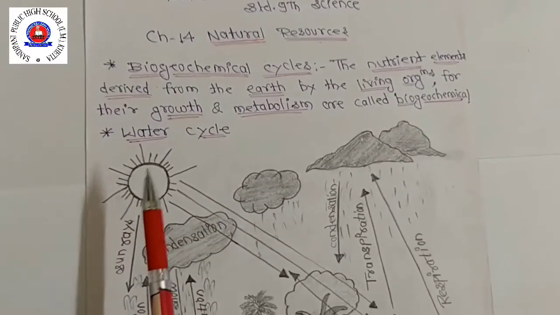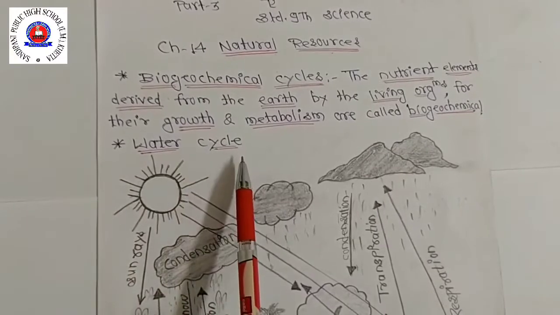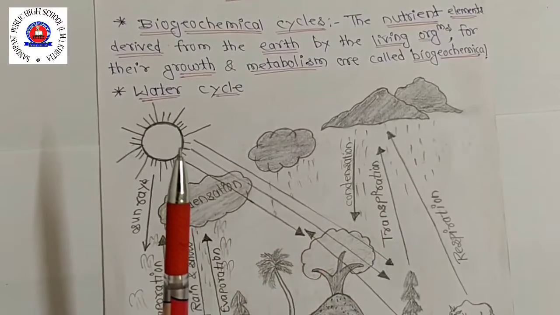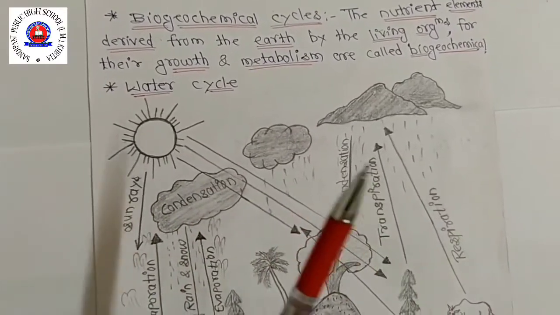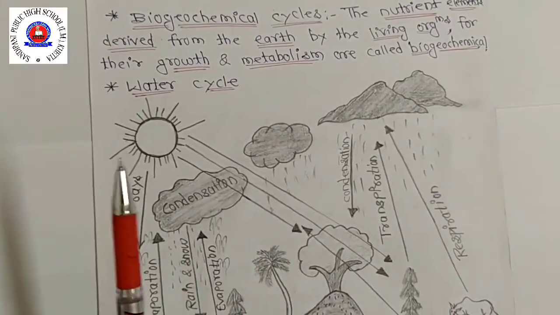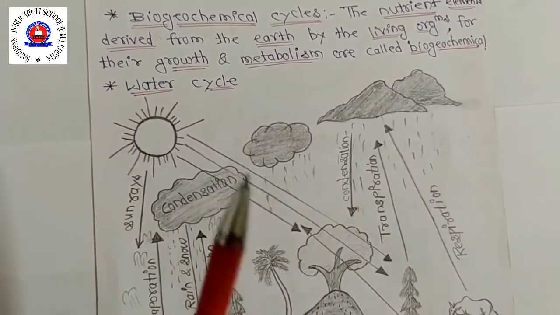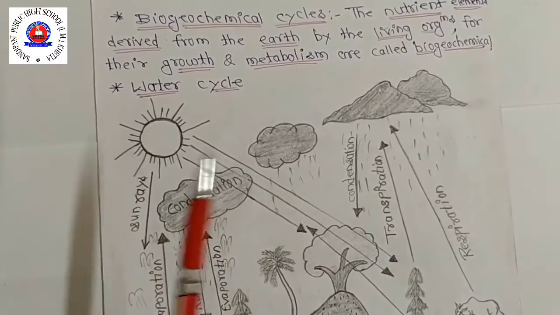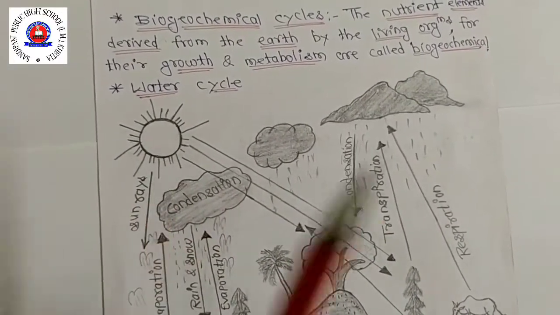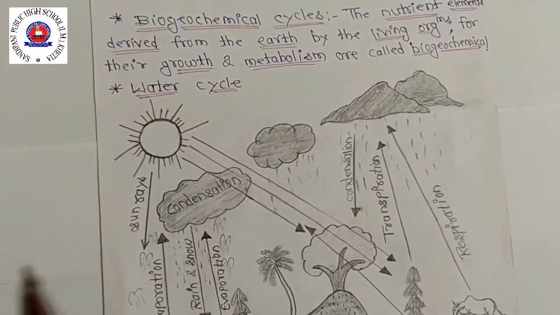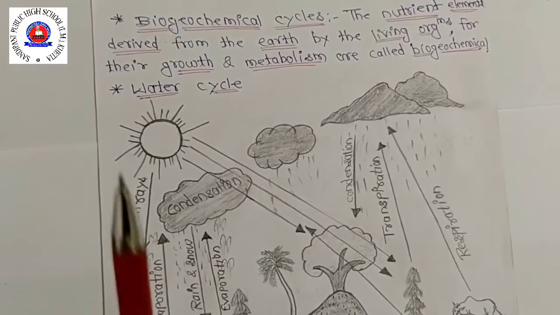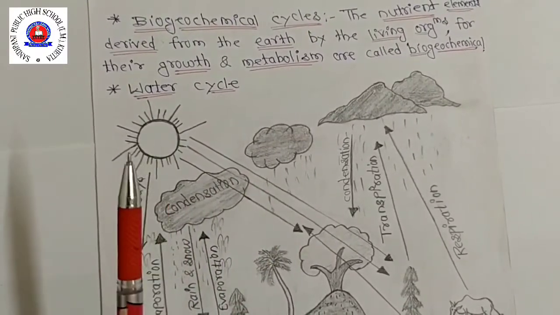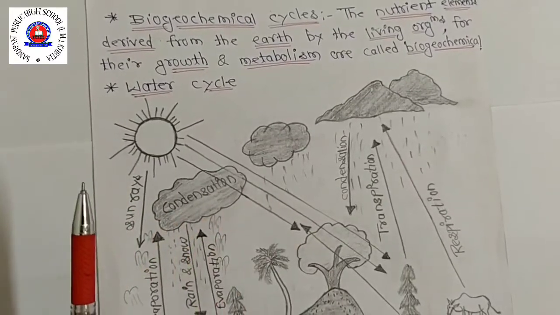First we study the water cycle. Earth differs from other planets in the solar system as it has a large amount of water, mostly in liquid form, which supports all life on Earth. There is constant exchange of water between the air, land and sea, and between living organisms and their environments. So there is a larger global water cycle in nature.